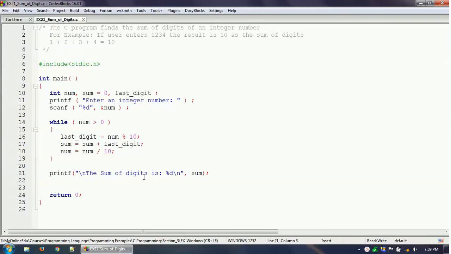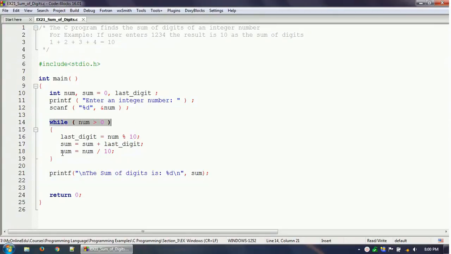I hope this is clear to you. It's a good example of the loop, and this example deals with the while loop. If you remember the three things, first is the initialization of the value, which is done over here, because the user is entering a value in the num variable. So instead of initializing the value in the program itself, here the user is entering the value, and thus the num variable is getting initialized with a value, and this is the condition which is tested.